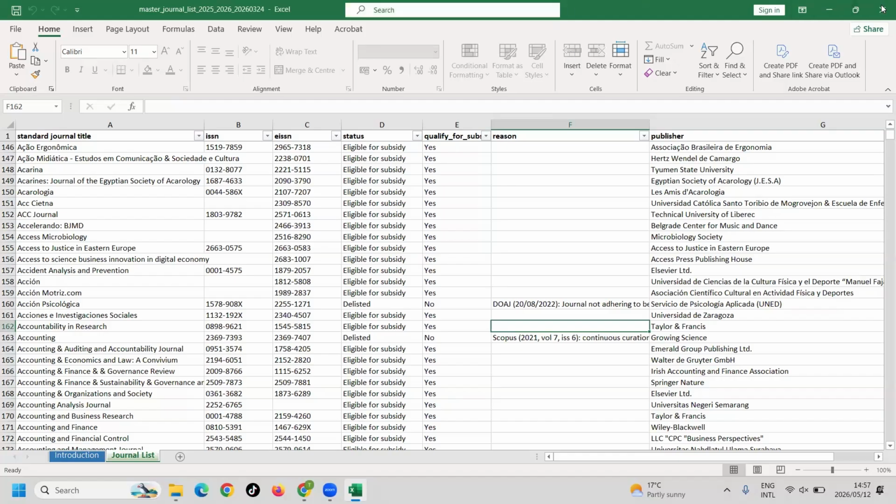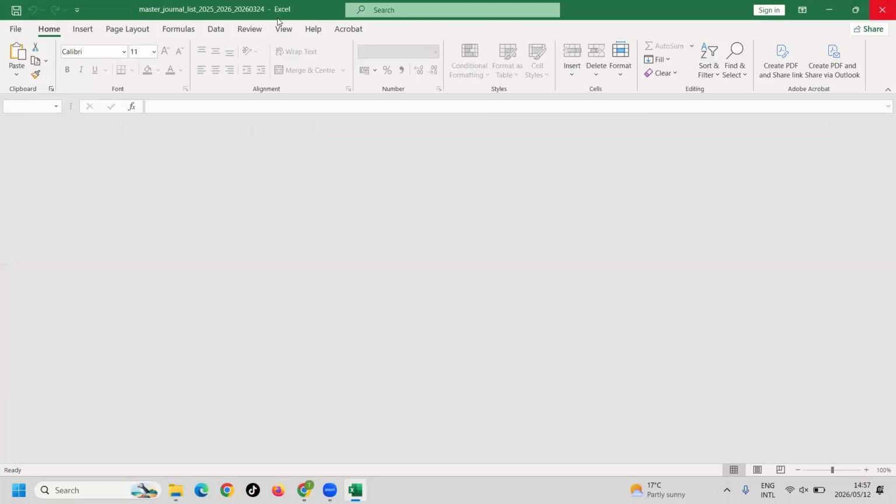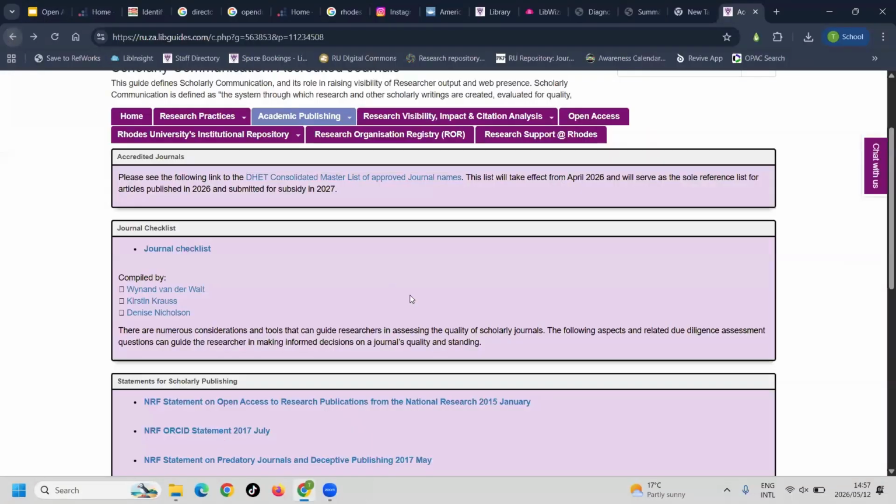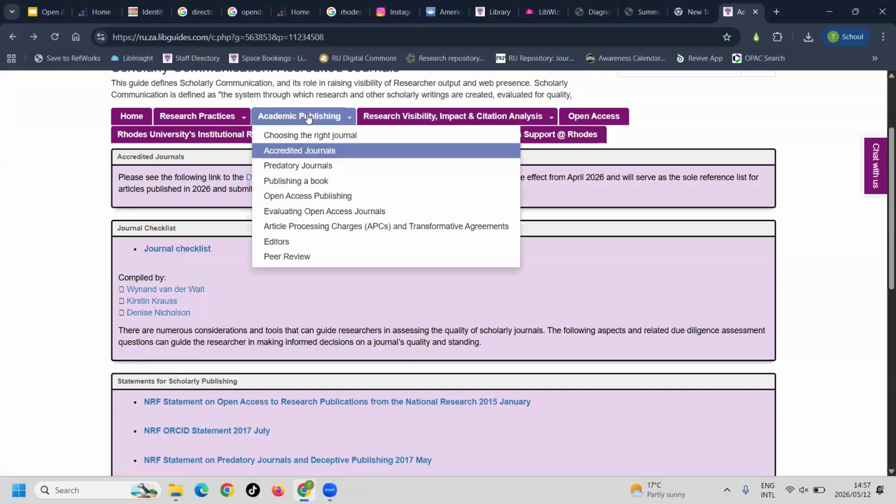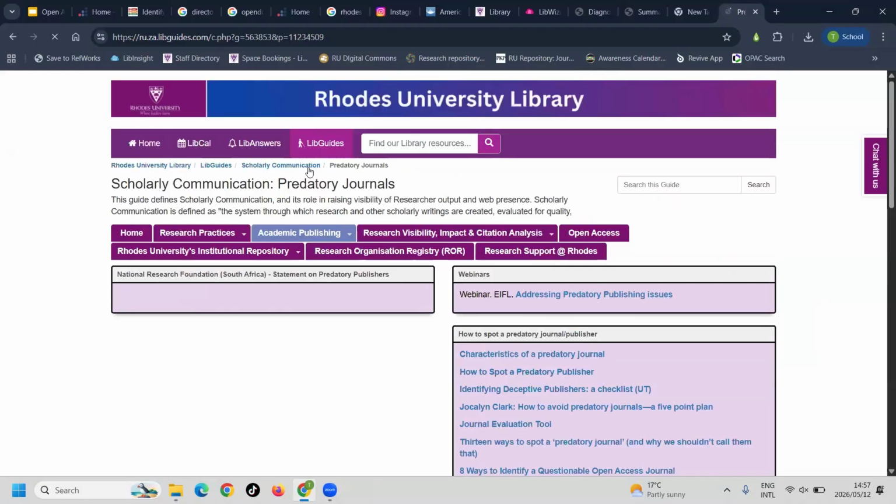Okay, I'm just going to quickly close this and navigate back to our LibGuide. You can also use the journal checklist to check. As well, if you navigate to academic publishing on our scholarly communication guide, it tells you more about predatory journals.